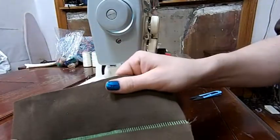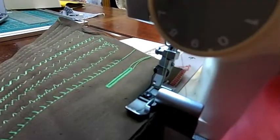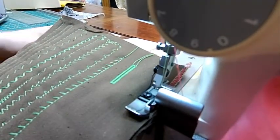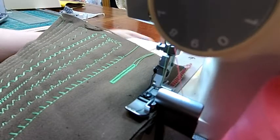Let's do some edging, shall we? Piece of material that I was testing my sewing on, and we're going to edge this material. And chances are, if you edge the material, you probably want to go as tight as possible. So I'm going to set it for the closest length that I can.